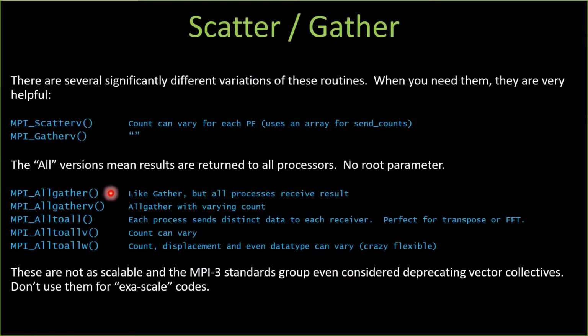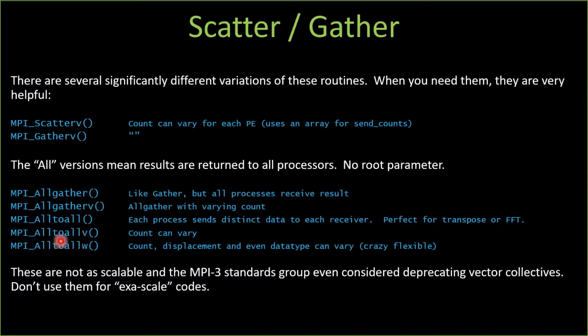If we said we reduce, it gets that sum and gives it to PE0. Well, all reduce gets that sum, and then instead of PE0 having to broadcast it out, they all end up with that sum. The all versions of the gather and scatter are the same kind of thing. The all gather means that, or I should say for gather, it doesn't make sense for scatter. The all versions of gather gather all the data together and then make sure that each one of the participating PEs gets a copy of it.